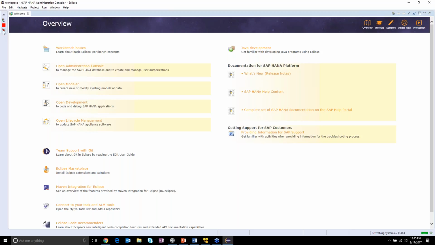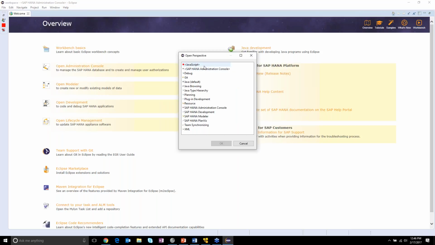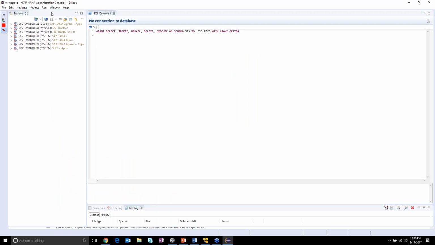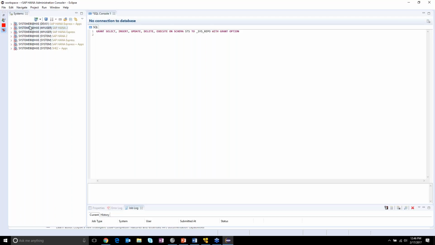We should have Eclipse started back up, and if you see now, you're going to want to go to Window, Perspective, Open Perspective, and then if you don't have it already, just hit Other, and you're looking for the HANA Administration Console. Once you double click on that and open it, it's going to have a whole new perspective that you can open for the HANA Studio. And so this is where we're heading. Like I said, I've been working on several different environments, so I've already got some loaded. When you come in, you should have a blank slate here in the Systems screen.